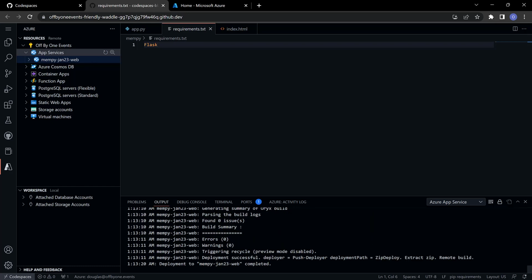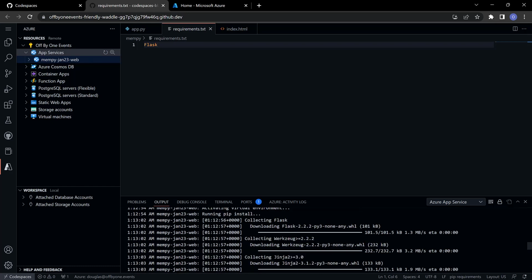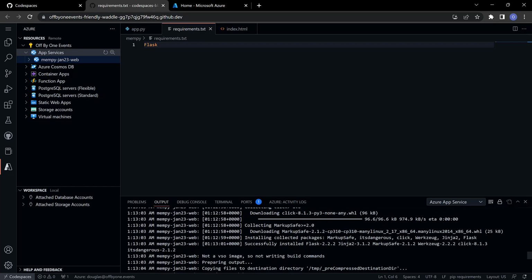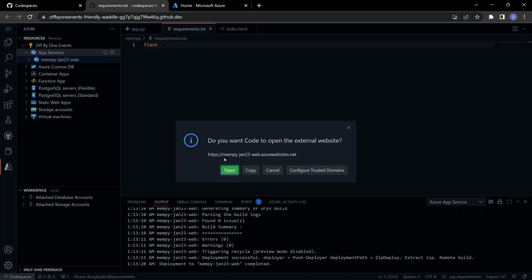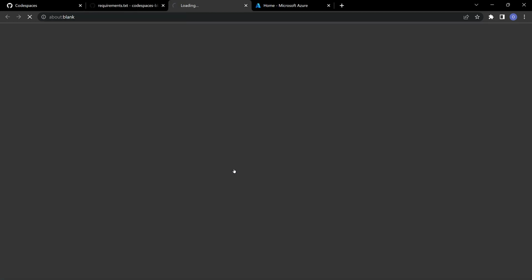All right, now that this is done, I'll scroll back up here to where it's running pip install. So here's where it's getting Flask, and here's where it's getting all the dependencies for Flask. Now all I need to do is go to my web app, click on Browse Website, and here you can see the name of the website, .azurewebsites.net. Click Open. And I'll speed this up also because the first time when that instance is warming up, it can take a little bit extra before it's actually working.